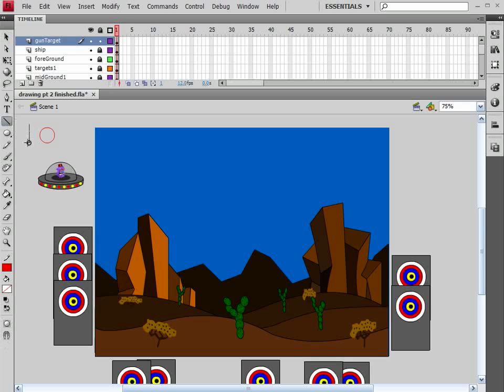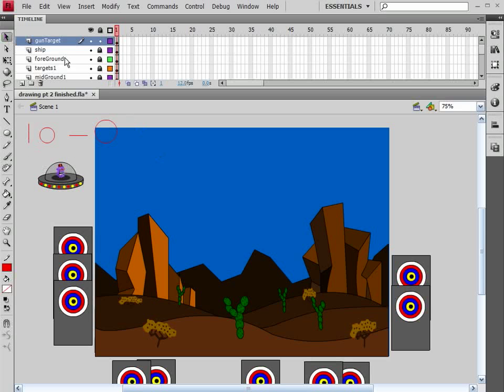With my line tool, I'm going to drag out a couple of lines. Also with my oval tool, I'm going to drag out just a little bit bigger circle. So not that big. Let's do one more right over here. Just a little bit bigger than that circle.